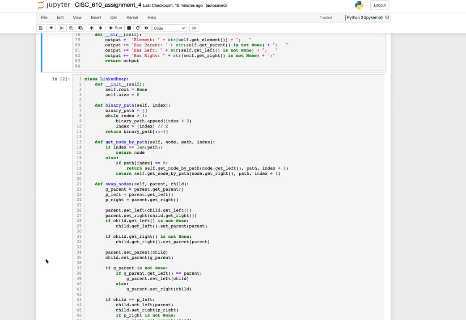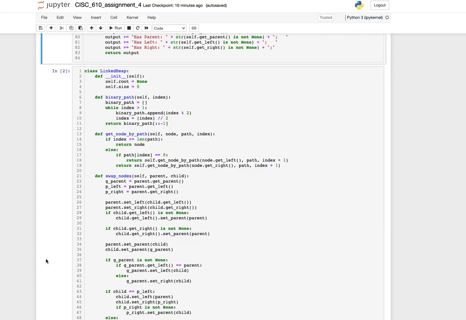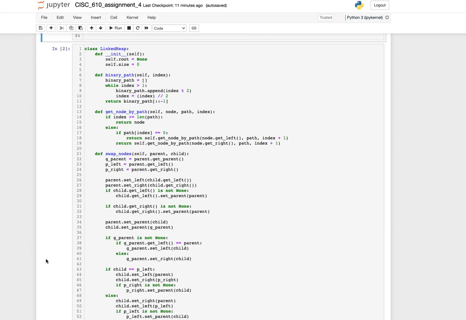So in our minimum heap, when we initiate it, we will have the root as None by default and size at 0. Then a very important function here is the binary path. Here we have a tree structure. In order to keep track of every node in the heap and its position, we are using this unique binary path that turns the index of one node in the heap into a binary number, so we will know the exact position of the node.